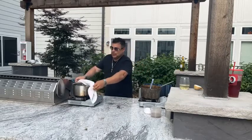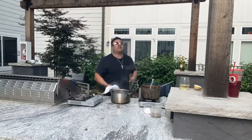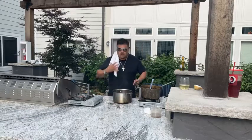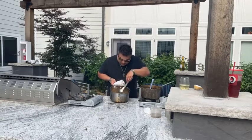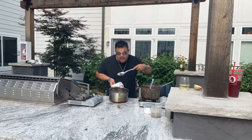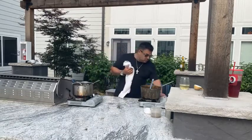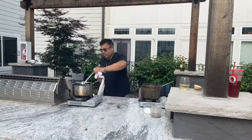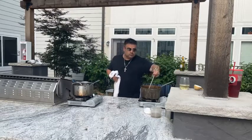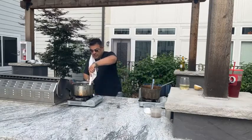Okay, so look, this is really low on liquid. See, it's getting really dry. And this is the time. Look at my big garlic cloves still hanging out here. This is the time where it definitely needs its extra broth. More broth in. More broth in. And stir.